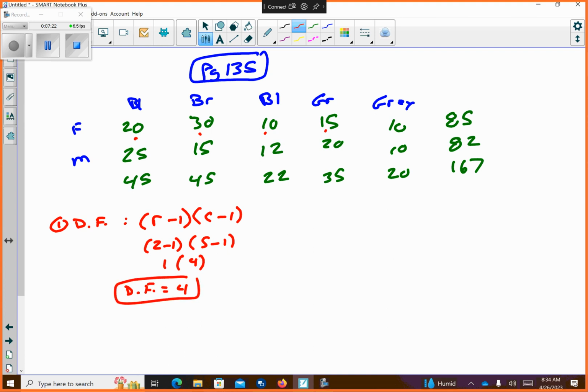Okay, I think that's relatively set up okay. Agree? So the degrees of freedom changes a little bit when you have a two-dimensional box, or two-dimensional grid. All right. Establish the null and the hypothesis.